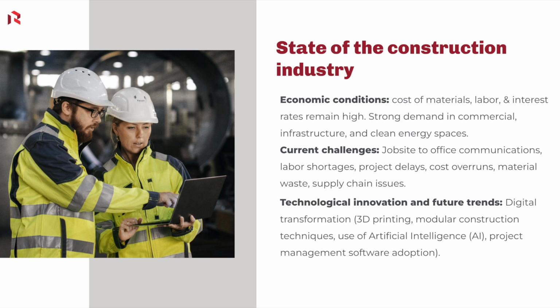Supply chain continues to be a little bit of a challenge. We've had some supply chain disruptions. While easing slightly, they continue to affect the availability and cost of key materials such as steel, lumber, and concrete. Construction companies are increasingly adopting prefabrication and local sourcing to mitigate those risks. And there's a growing emphasis on sourcing sustainable materials and reducing waste to meet environmental targets and reduce the industry's carbon footprint.